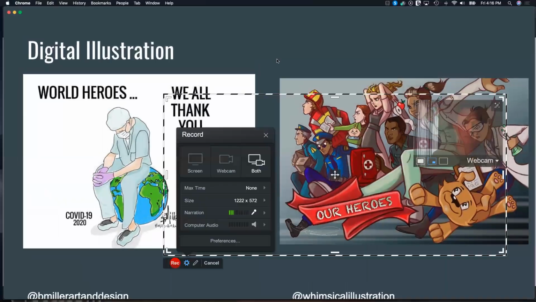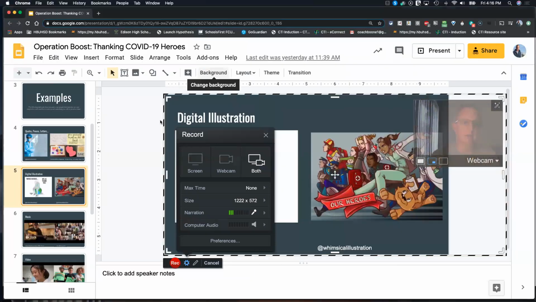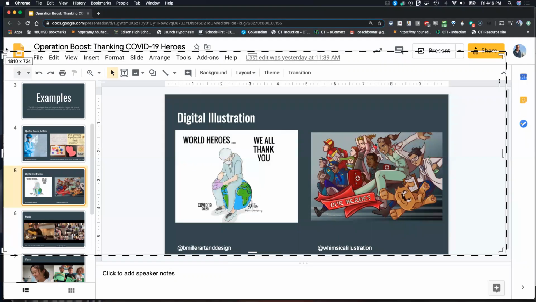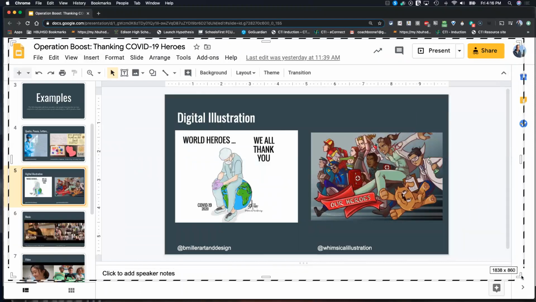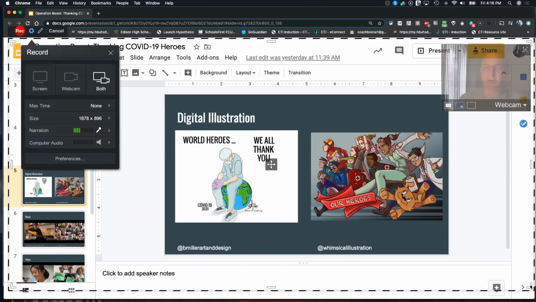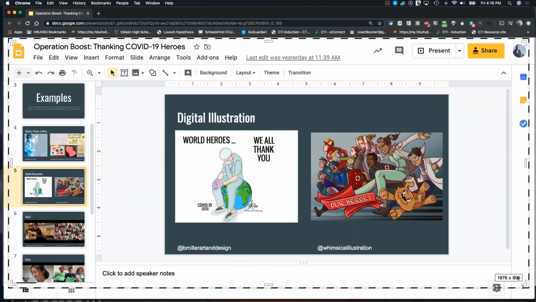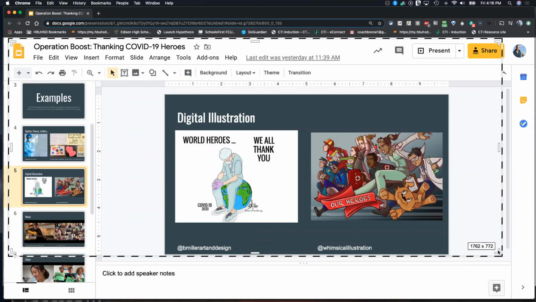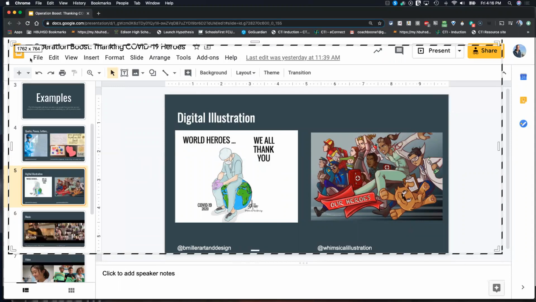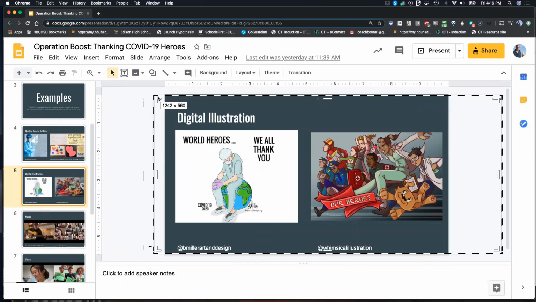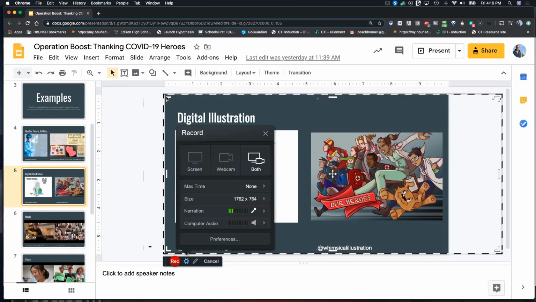There we go. So I'm out of the slide presentation view, and I want to readjust my screen. Here's an example. So when you first start out, it's probably going to be your whole screen it wants to record. You can resize this just to make it fit off of your slide on that side, and then down here, make it a tight little area like this.